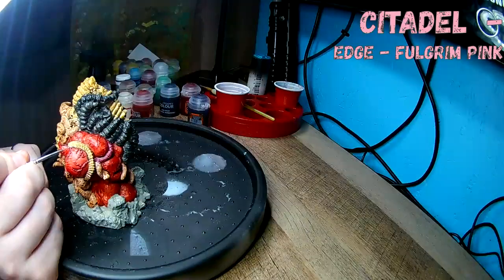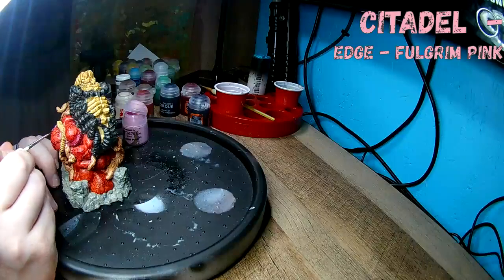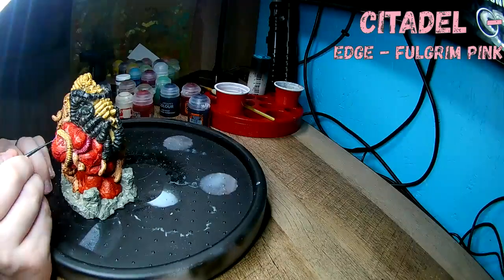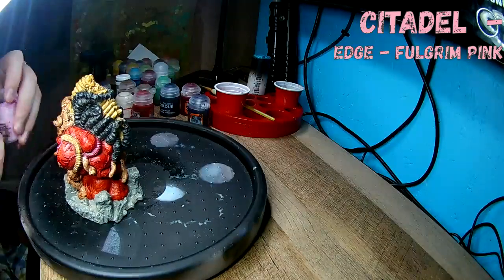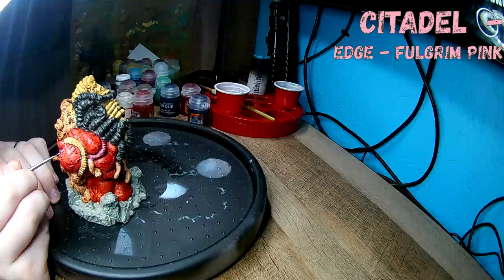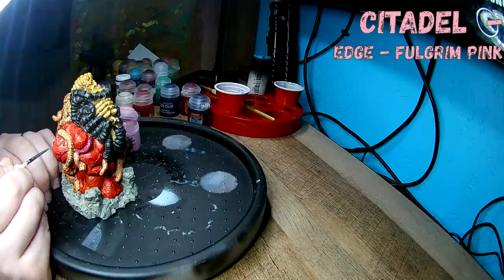Same thing with painting eyes, which I'm not great at. If we ever get there, you'll see I'm not great at it, but letting the paint pass to the model. So we finally made it to that spot. I filled in enough space, and you can see here I've got that little bitty brush, and I am not going very fast at all.